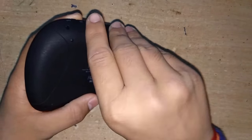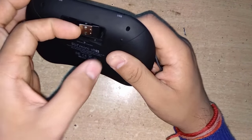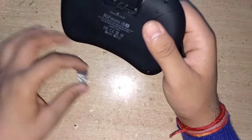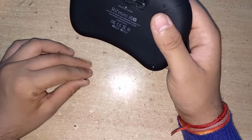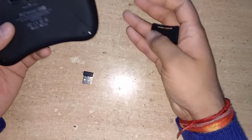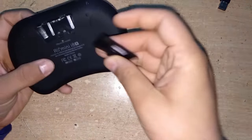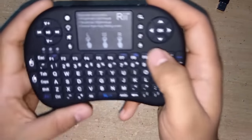And in this small place you'll have the mini receiver, which you'll be plugging into your devices. It can be your laptop, computer, or even your smart TV, and it works with Android and iOS as well. So that's your receiver. Let us just keep it aside. I'll just show you the keyboard. Have a closer look at this keyboard.